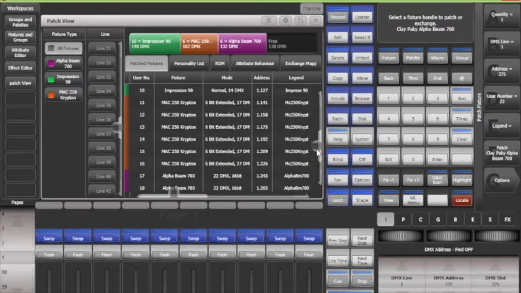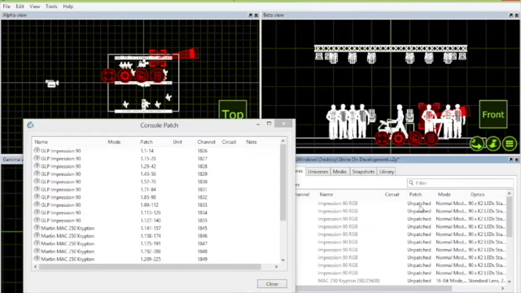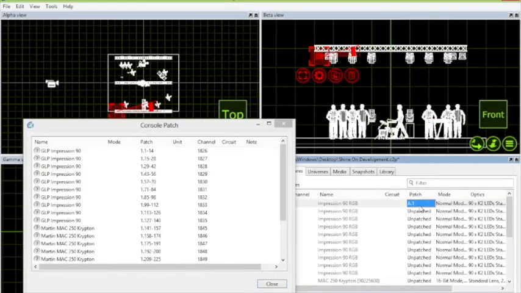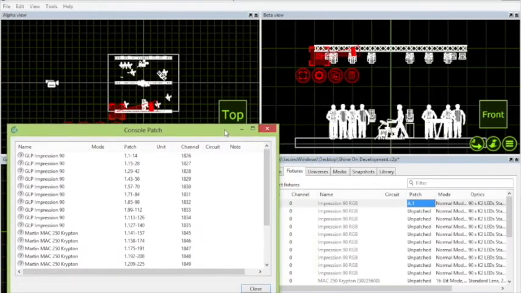And this is the full patch mode. This is a full patch list that we've got in Avolites Titan, so that's the controller now knowing which heads we've got to select. Now on Capture, we need to go back and patch the heads on Capture to what it's going to be on Avolites Titan.